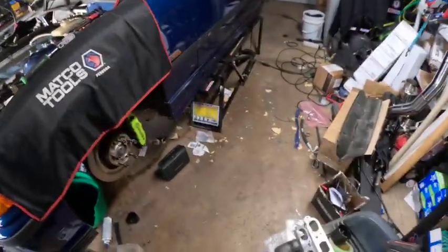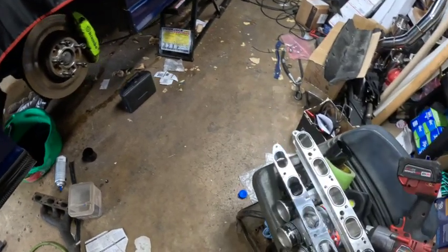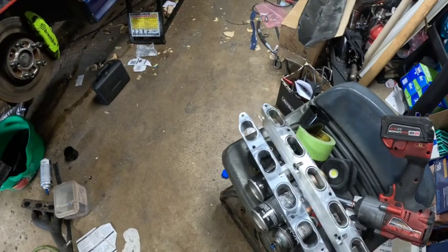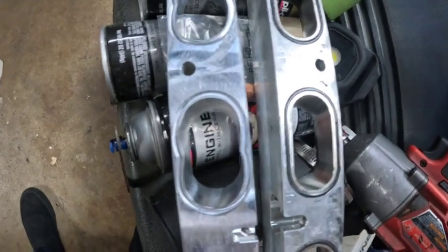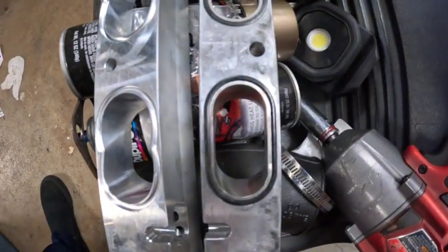The one example I can give of that is, here's my new adapter plate. And if I flip these guys over here, you can get a pretty good idea of how much more ported the new head is going to be on the intake side versus the old one.